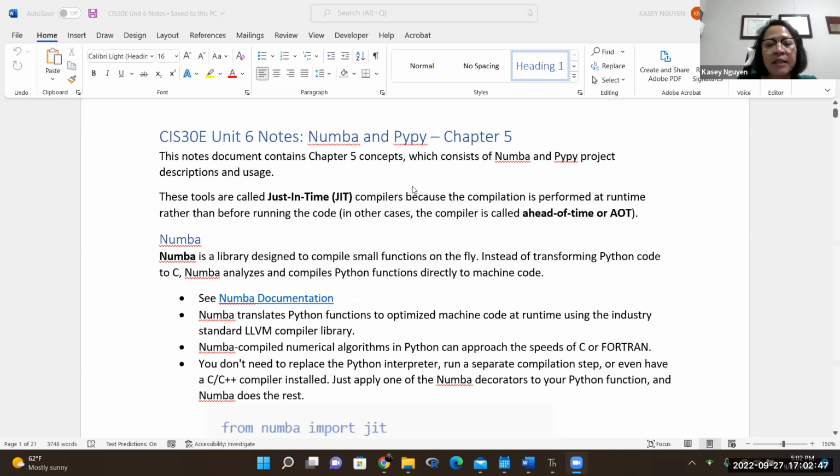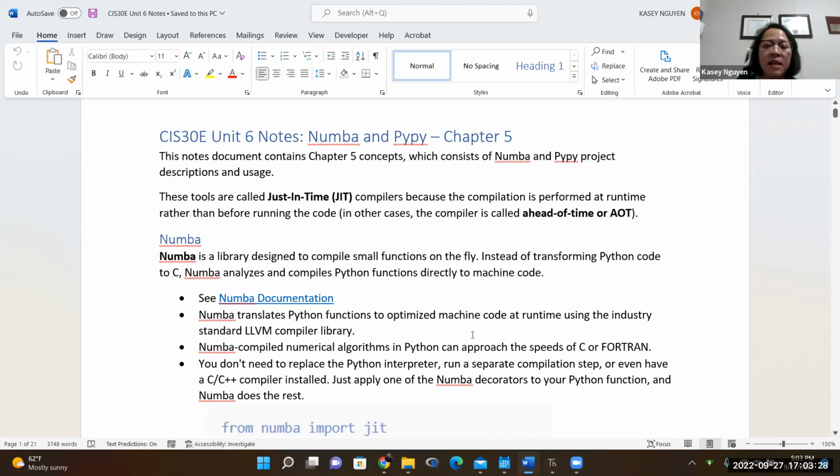So when you use JIT, or Just-in-Time, that allows the compiler to be able to use the decorator and its package to give you better performance. One of the first packages that we're going to use, and for all of today's assignment, you can use your IDE. Make sure that you bring in the package. I'm using Thonny, so you can run this in Thonny. And if you're using Linux or just straight through Windows or VS Code, make sure that we have the proper package installed. Okay.